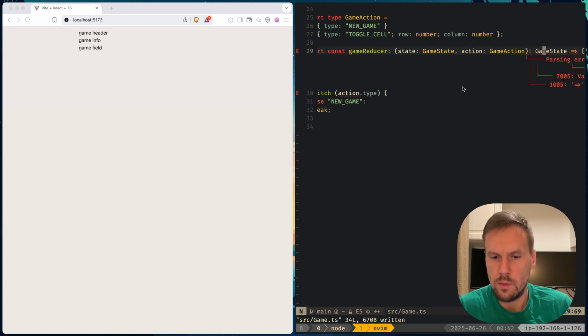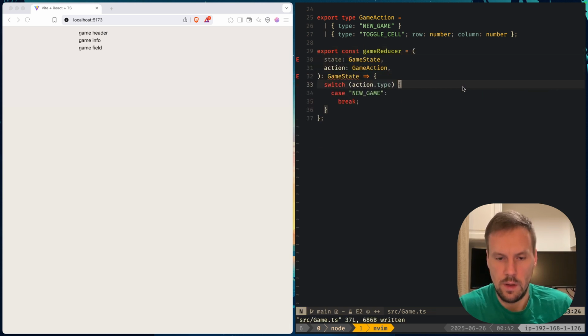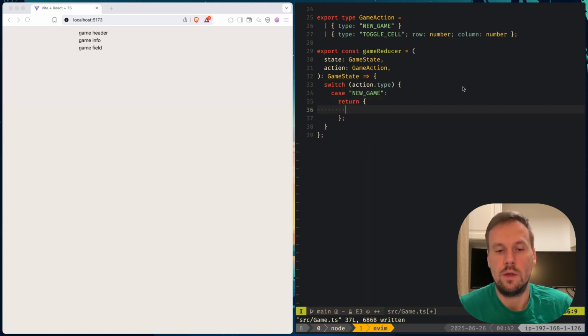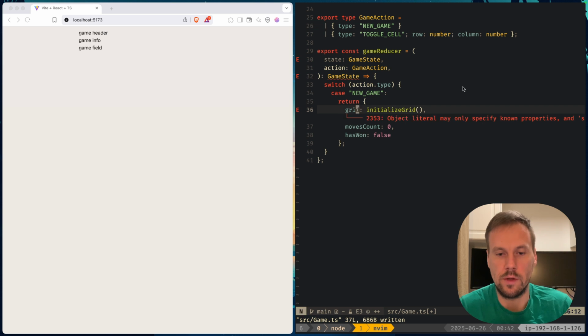Somewhere a mistake was made, GameReducer is actually equals. So in case of new game, we have to return new state, where grid is again initialize grid, so some new random grid, moves count is 0, has won false. And this is actually grid.